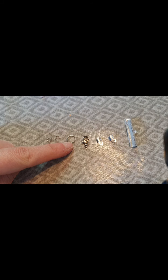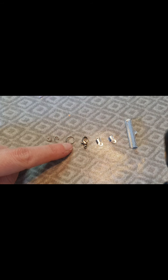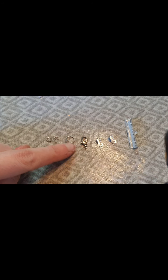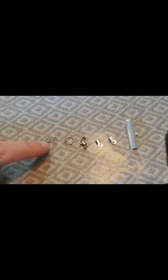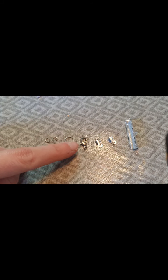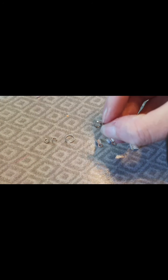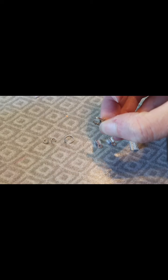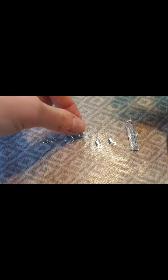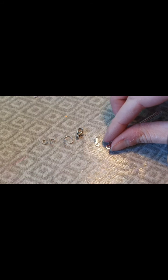You're going to need two smaller jump rings, probably between about 3mm and 4mm, and then one larger jump ring — I believe this is around 10 to 12 millimetres. So as long as there's a variation: smaller ones and then one large one. This large ring is what you actually do up your necklace with, so if it's too small it'll be very fiddly. Then this here is called — I love this name — a lobster claw. That's the technical name in jewelry terms, so called because it looks a little bit like a lobster claw.